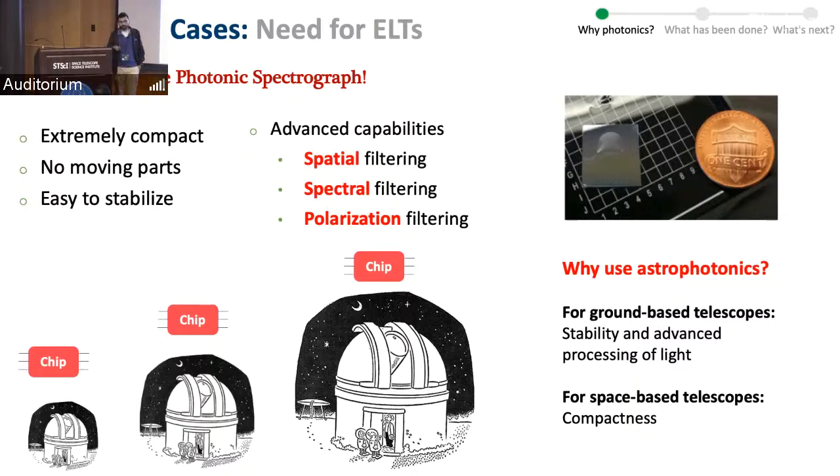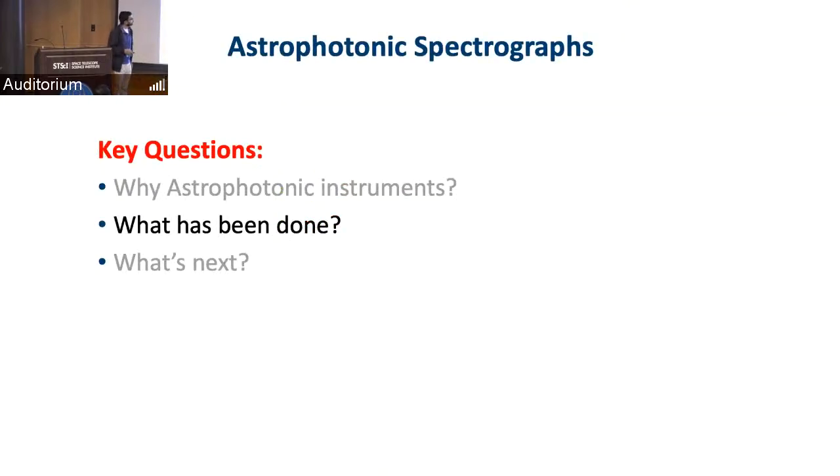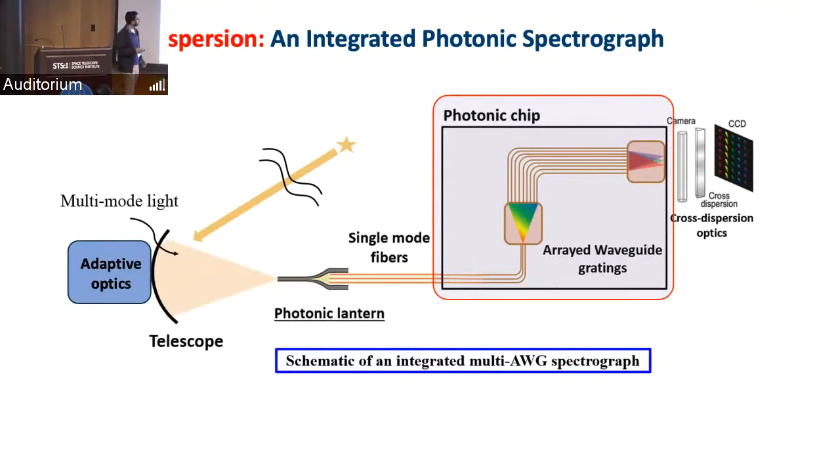So basically, what is the advantage of using astrophotonics for ground-based telescopes? It's the stability and advanced processing of light. And for space-based telescopes, it's mainly the compactness of these instruments. So I'll talk about what we have done so far.